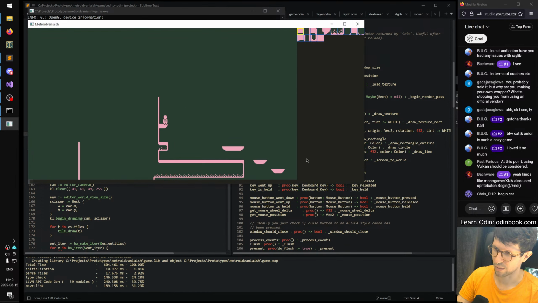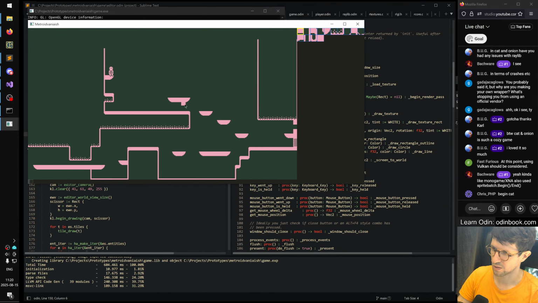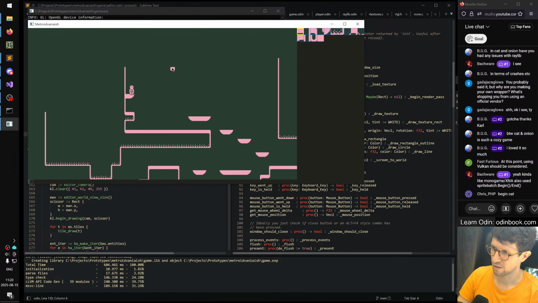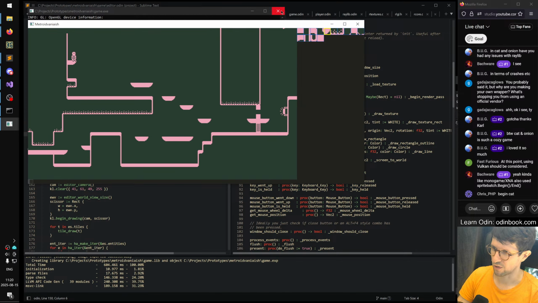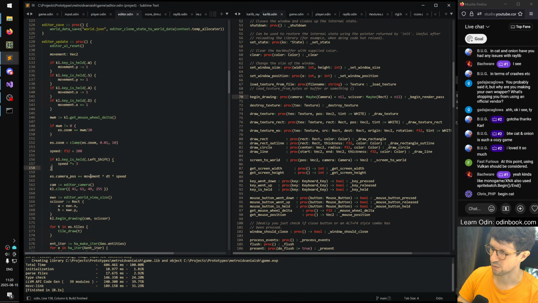So you see you have this side panel here. The sysrect draws only into this area here. So we can draw tiles here, and the sysrect makes it draw into here and doesn't draw anything out over here. Then we also use a camera, as you can see, because I can move around like that. So that's what we're doing here.